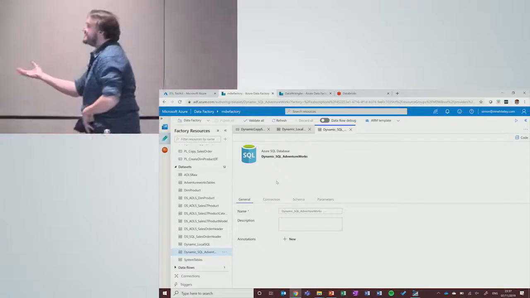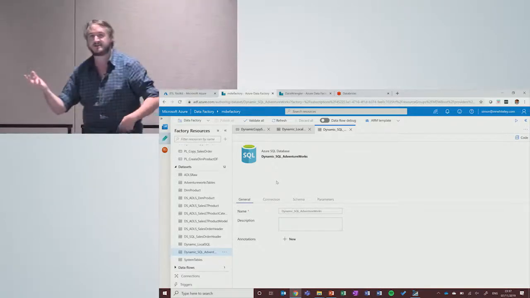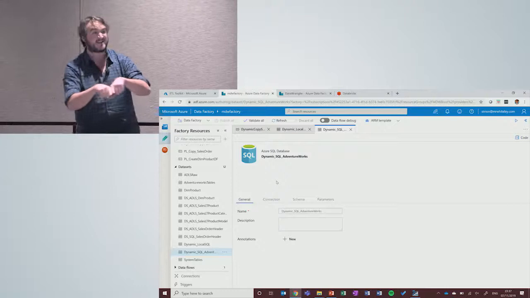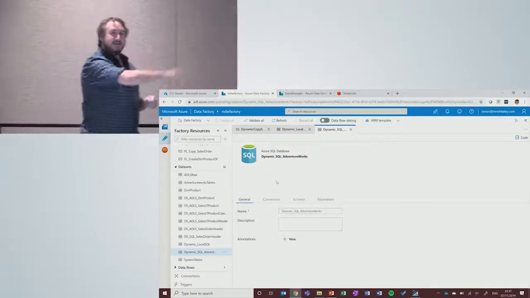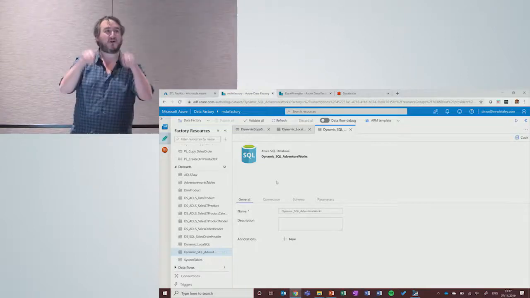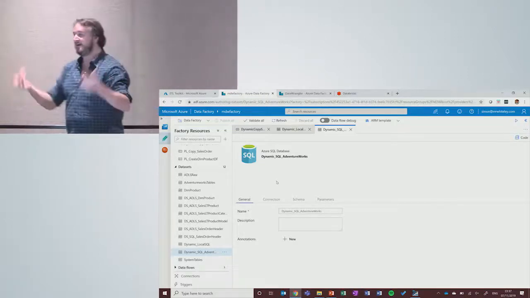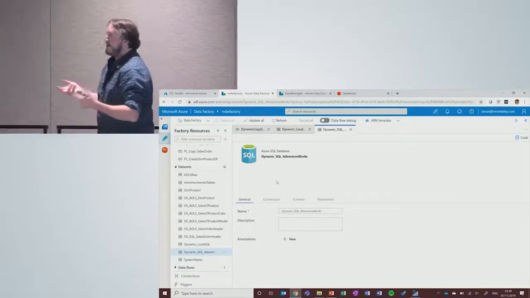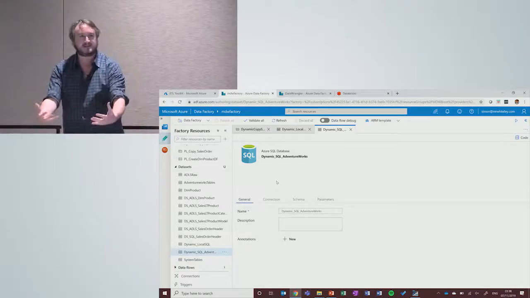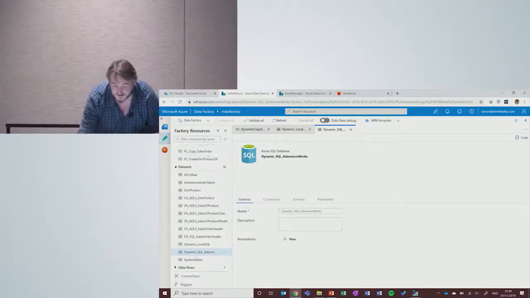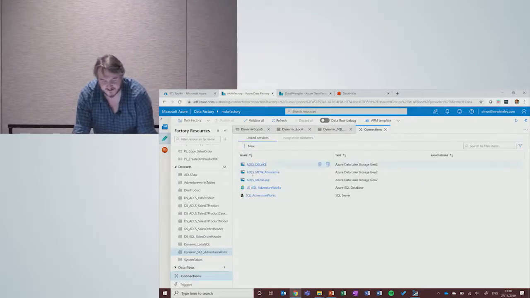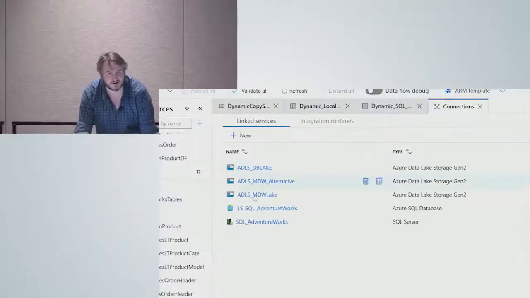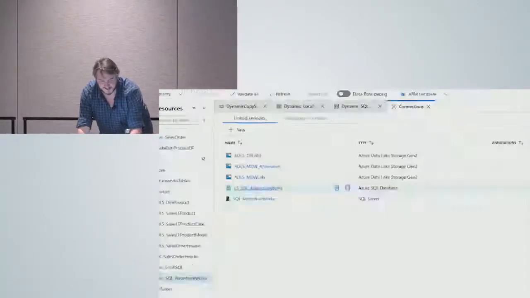So a bit of Data Factory syntax. A pipeline is the same as an SSIS package. That's my workflow of stuff. Each of my different things I'm doing is an activity, so I can chain lots of activities up inside a Data Factory pipeline. And then in order to know what I'm connecting to, I've got linked services, which are my connection managers, if you want to use SSIS. So I've got various different systems that I've set up the configuration to. I've told Data Factory how to connect to them.